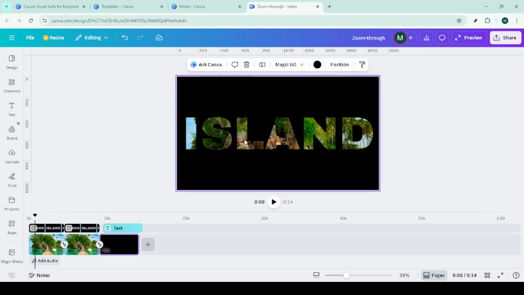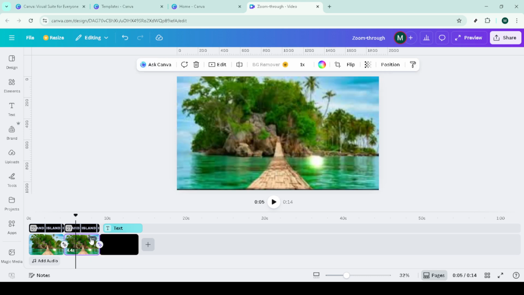On the second page, upload and add the image you downloaded earlier. If you used a JPG, click Edit Image and use Background Remover to isolate the text so it sits cleanly above the video. With that cutout selected, open Position.